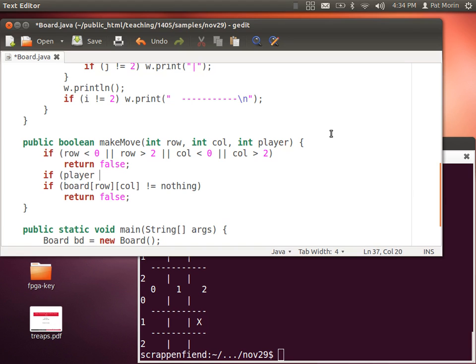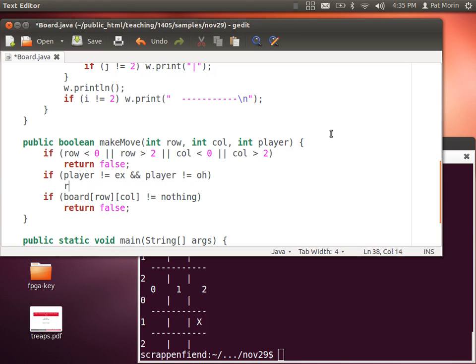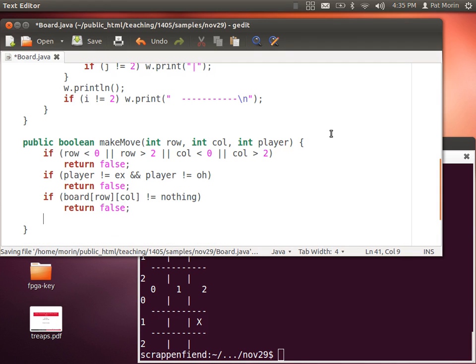We might as well even check then that it's a valid player. So if the player is not equal to X and the player is not equal to O, then that's also invalid.